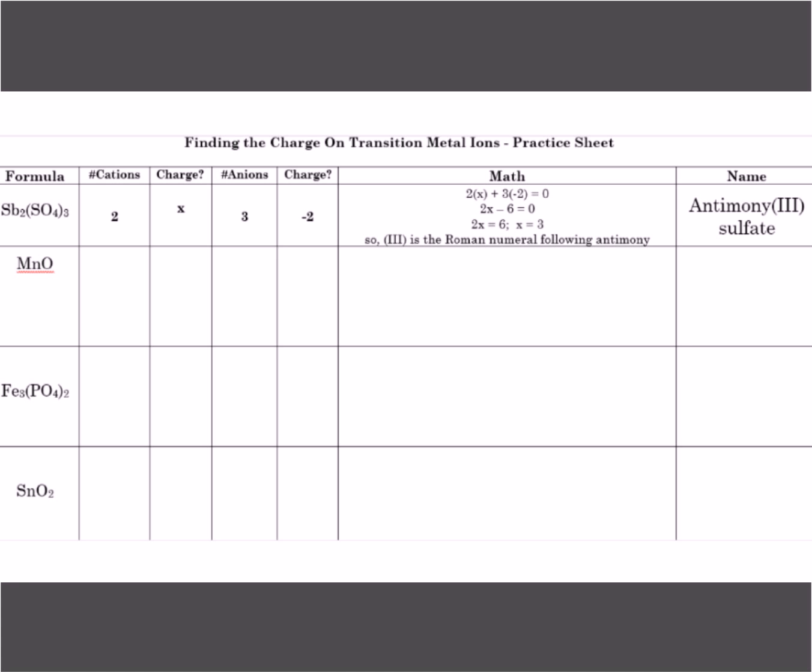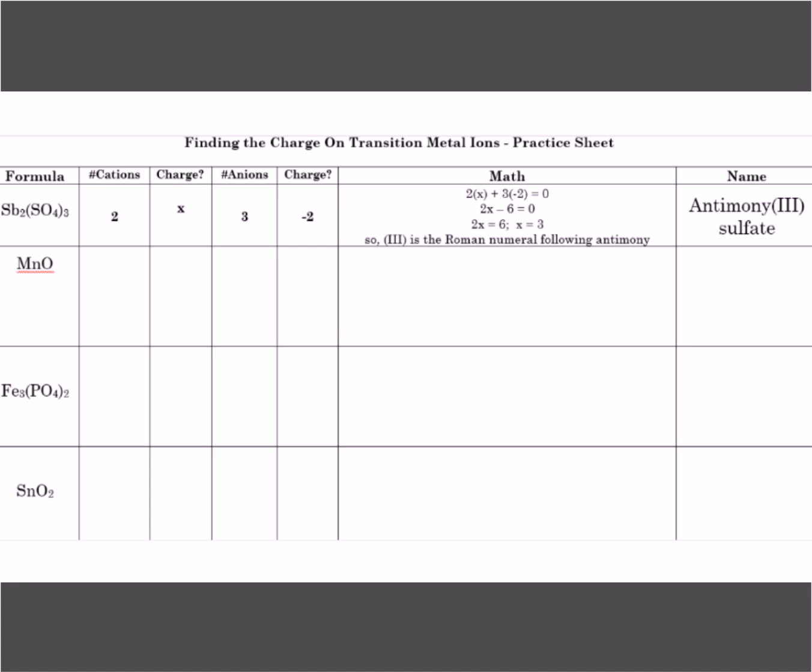But when we write the name out, and we noticed yesterday, if you don't remember, guys, look back, they have to have a Roman numeral. What does the Roman numeral tell us? The charge of the transition metal, guys. So when you see a Roman numeral in a name, it tells you the charge that's associated with that transition metal. All right? But what if you're given the formula and you have to write the name? Yesterday we were given names and writing the formula using the crisscross method. Super easy. Now we're going to flip it and have to go from the formula and figure out the name. It's a little bit more complex when you have transition metals.